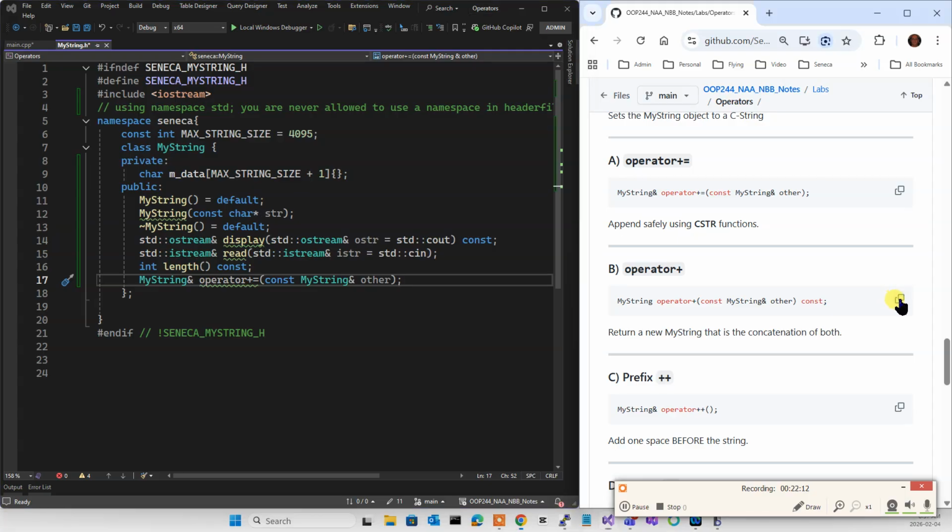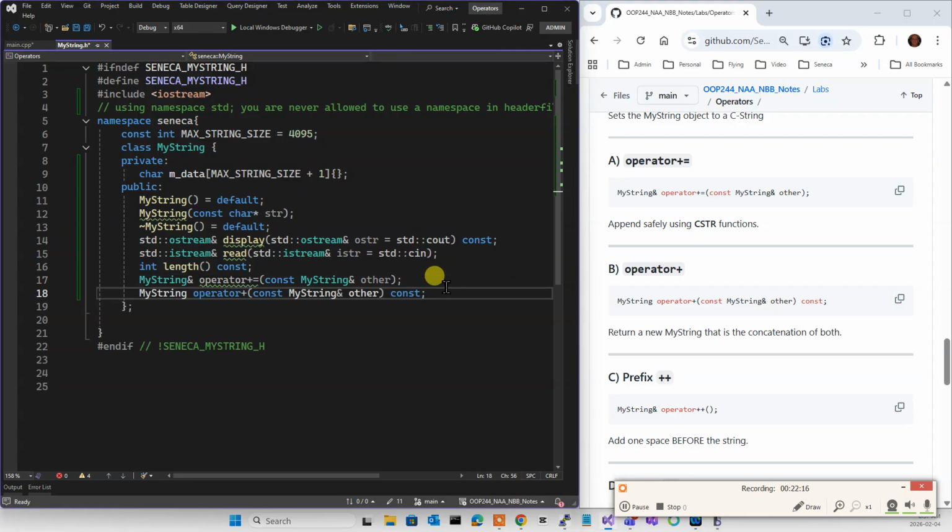Or what I can do, I can have 2 strings and create a new one that is the result of the concatenation of the 2 of them. So I have first name, I have last name. I can actually have full name equal to first name plus last name. Does this have a side effect? This does have a side effect. Okay?